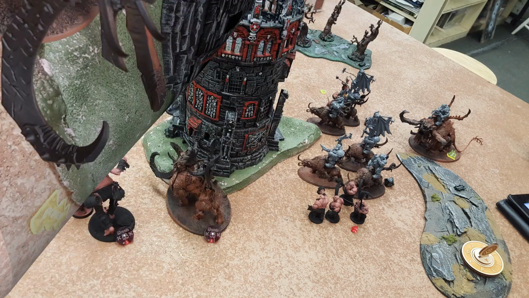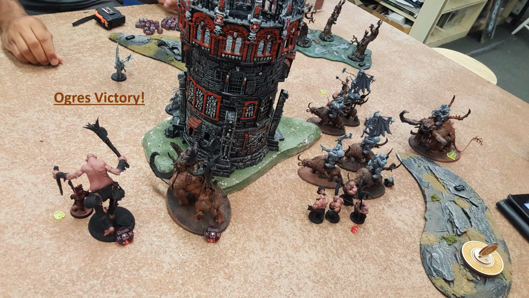So that was pretty much it for the game. There was really no need to go further. He only had like 2 characters left and 1 of the Blood Reavers, and I had the vast majority of my army. I've only lost a couple of Mournfang, some of the Bulls. It really was pretty devastating. So the pulling out of the Bulls looked like it might have been a mistake early on, but it turned out to really work out pretty well.